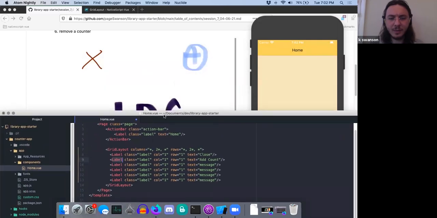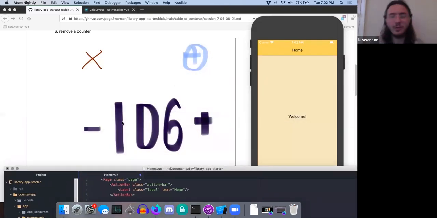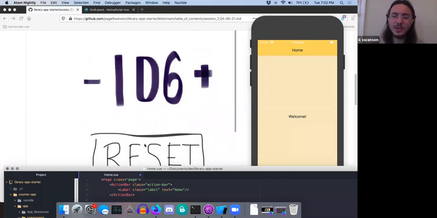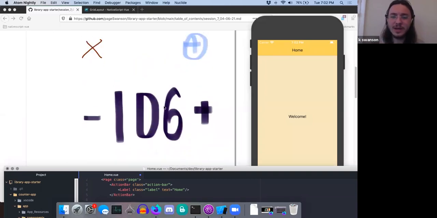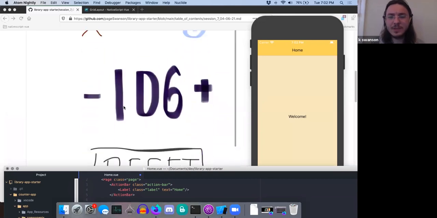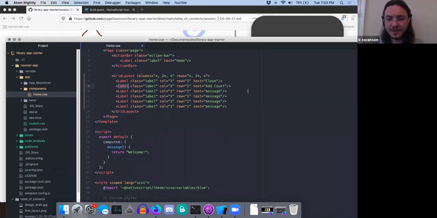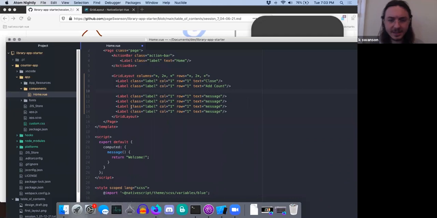The next thing that we want, I'm just going left to right. You can really go however you want. I'll show you how we're going to get them into the correct positions in our grid in a second. I'm just filling them in left to right. So now we want a minus, a count, and a plus. I'm going to separate these out, actually. This doesn't change how the code works. You can add as much space as you want. So I'm going to add a minus sign. I'll just do a minus like that.